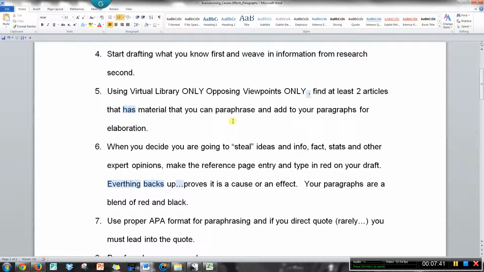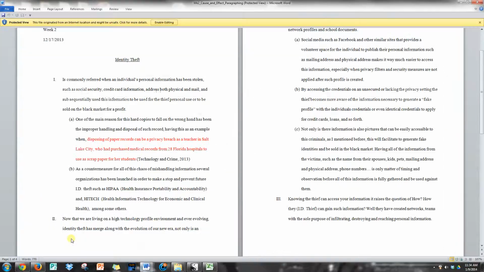I've worked with students on this project. We get to that point where I'm looking at their project and they're saying, okay, here's what I have stolen. I've put it in red. Here's what I have in my own. And they do not have where they got this information from. They do not put the information in the parentheses.